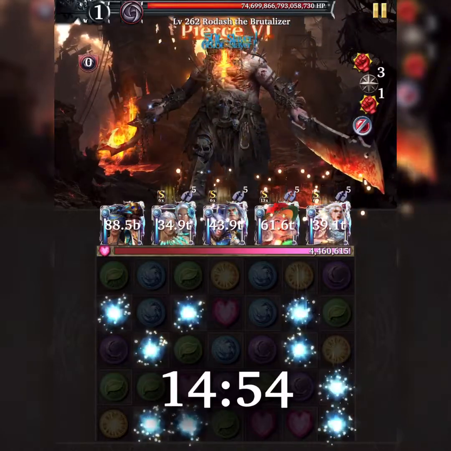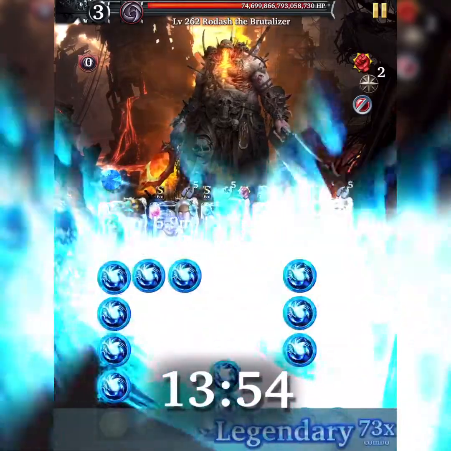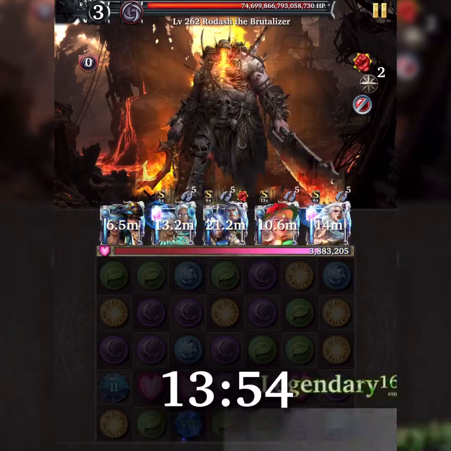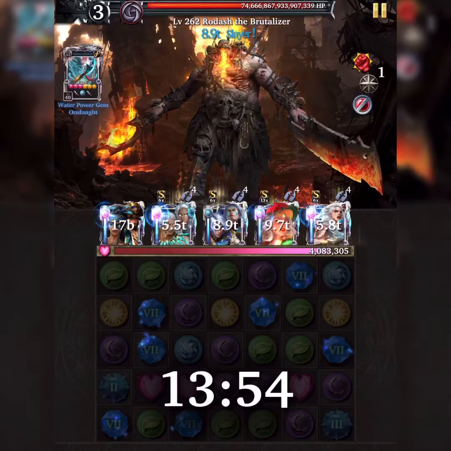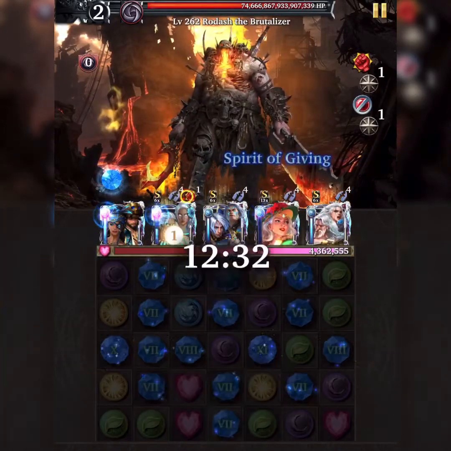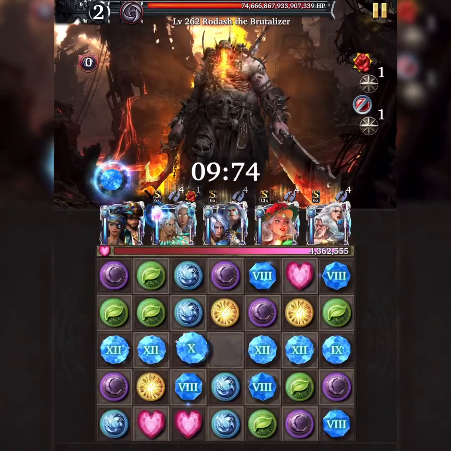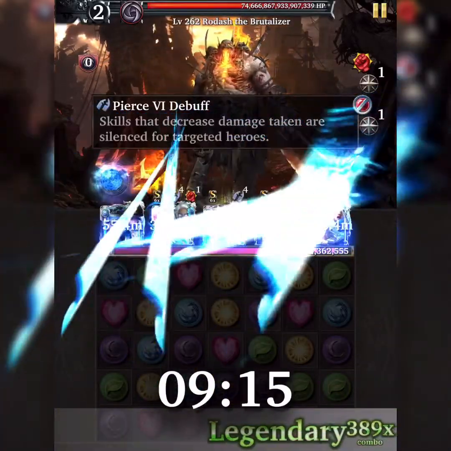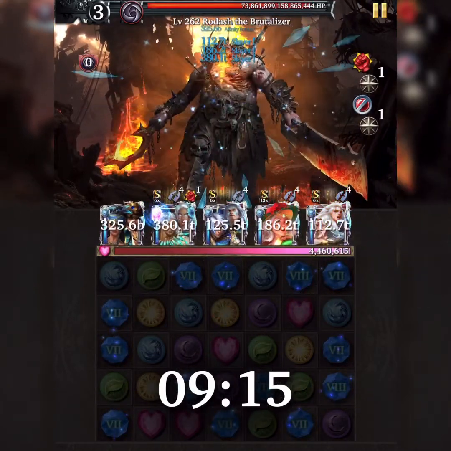So once we get our 3-turn cooldown, that is Pierce. When Pierce is activated, you aren't able to use your battle skill, and that lasts for 5 turns. So we've got Pierce up, so if you know, oh, we can use our battle skill. Let's read what it does. Pierce is on us. Skills that decrease damage taken are silenced for target areas. So that's what it does.